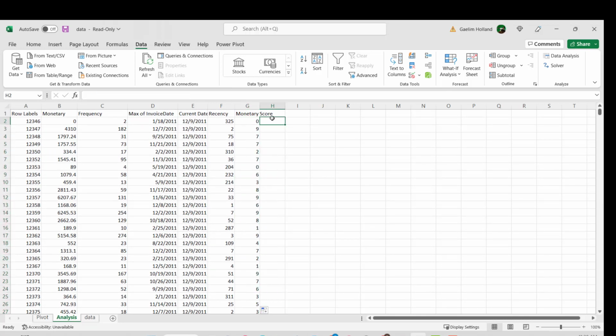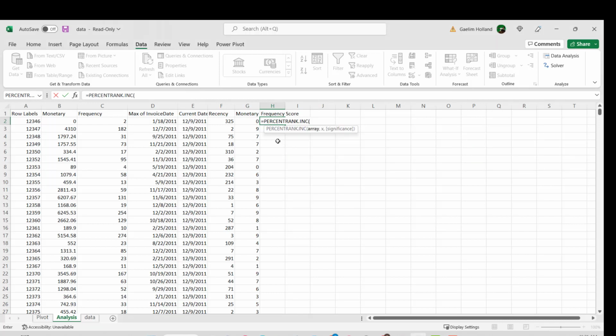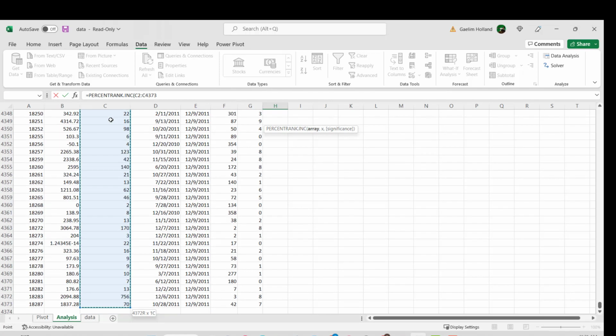So let's do the same for the other columns. Now we have monetary. We're going to do frequency, and we should call that our frequency score. We're going to use PERCENTRANK.INC. We are going to cover the array, and lock that array with F4.